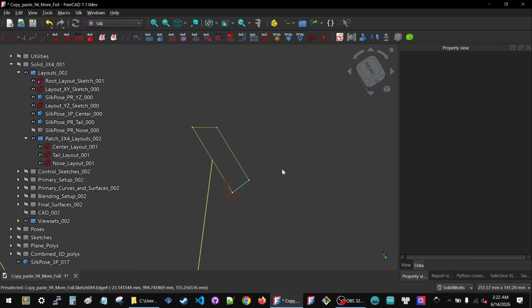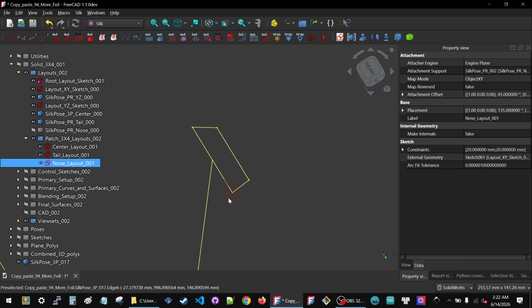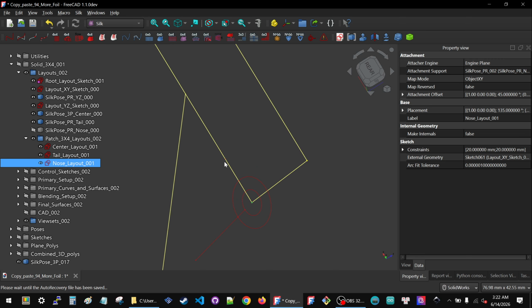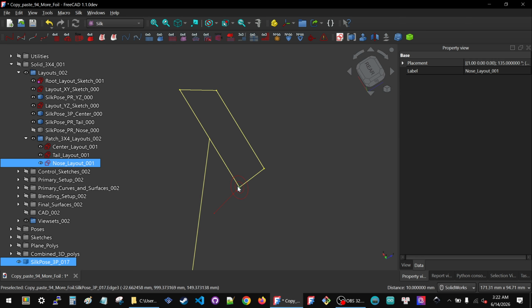That's close to what I want, but it's in the incorrect order. So I can build a new one relatively quickly off of this. How do I do that? I say, this is my origin. This is my x-axis, because I want to go in this direction. And then I'm going to say, this is my y.